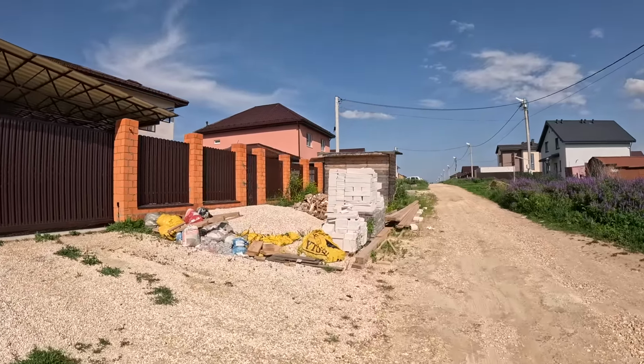So it's all ready, basically. Just need to put the flooring in, put the walls, everything straight. The electrics are all done. Let's go a bit up the stairs. Let's see what's going on up here. I reckon about 1 million rubles you could be living in here already. Just put a basic kitchen in. Got a big bedroom here.